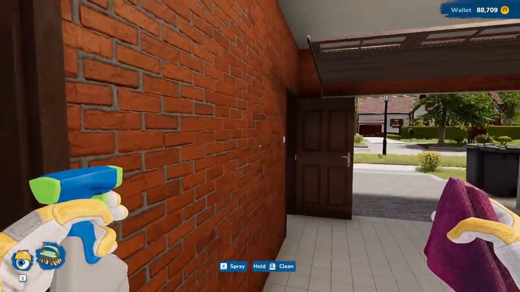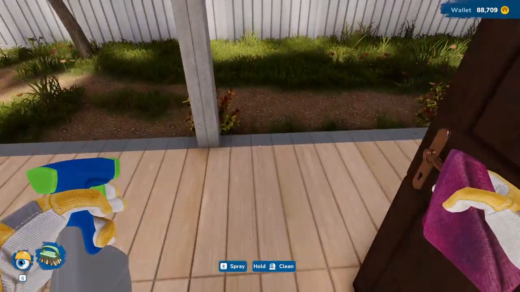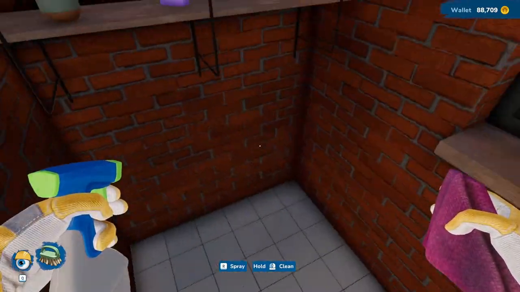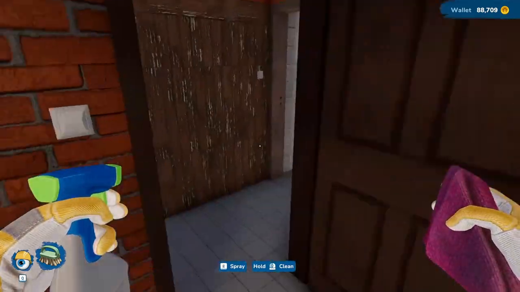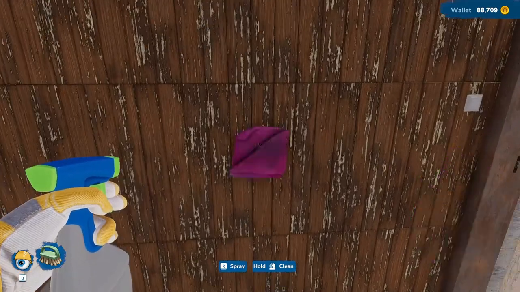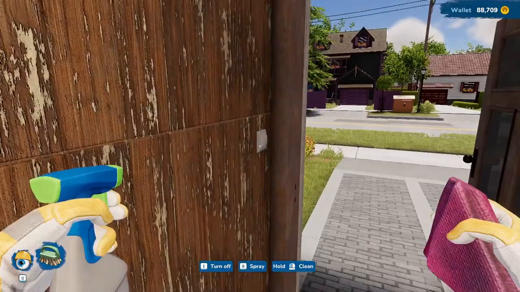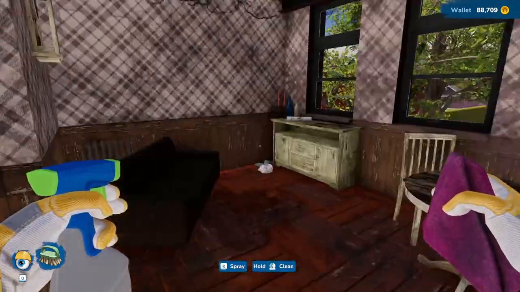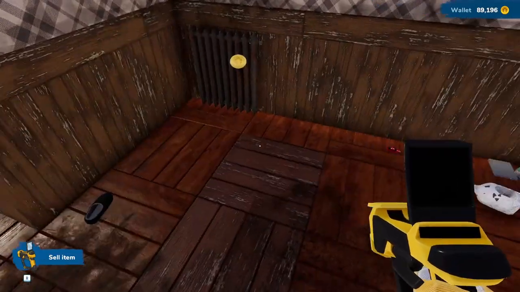Interesting. We could get rid of this wall in here and make it bigger, but I see no point in it. We could put in here a washing machine and here a dryer or something. If they don't have anything upstairs, this one looks horrible in here. So we'll have to do something about it. Yeah. In here, everything looks horrible, so let's just sell this stuff.